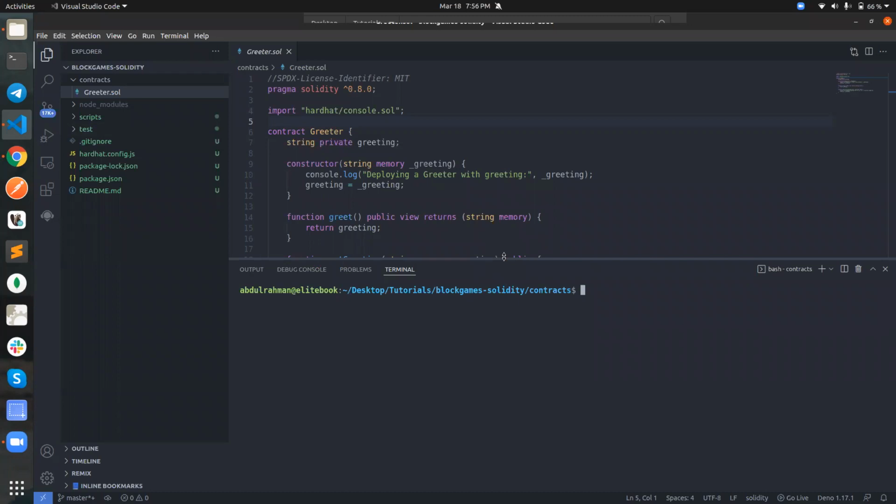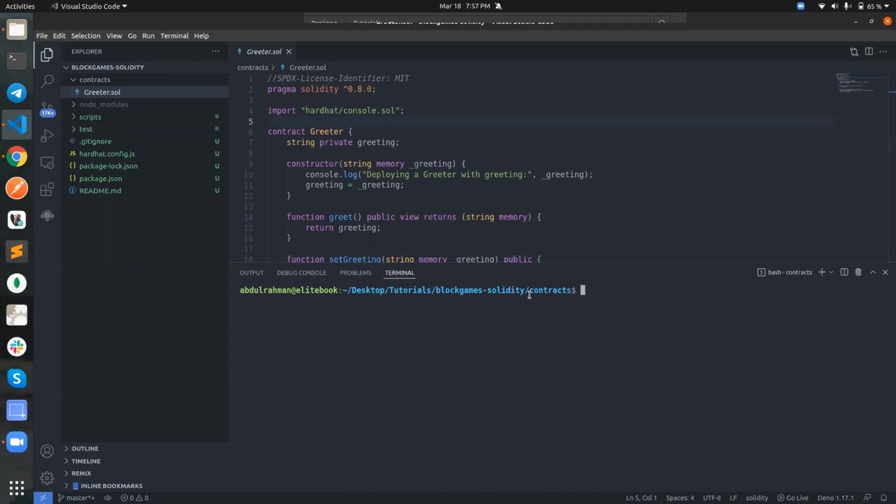Hardhat comes with a built-in blockchain called the Hardhat Network. It's a fake blockchain, so we do not need to separately install any other fake blockchain software like Ganache or any other similar software.